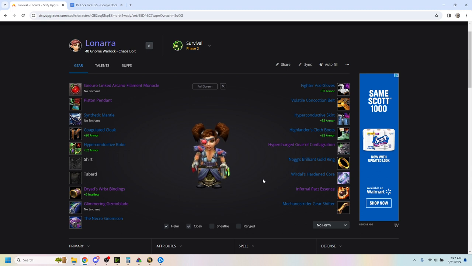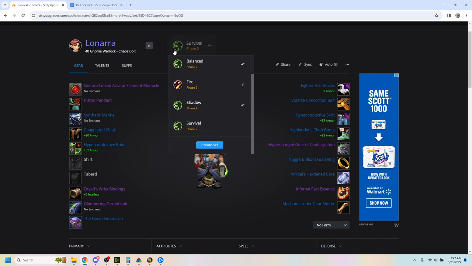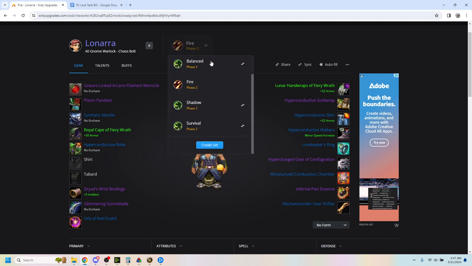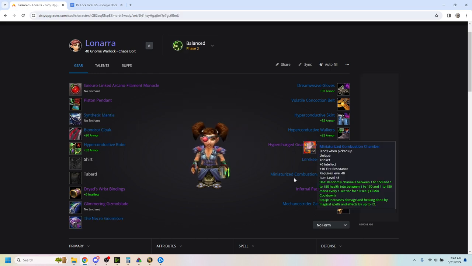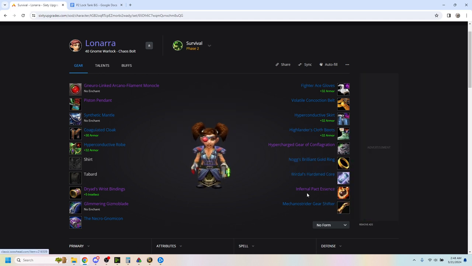Now, trinkets are kind of a completely different discussion that we'll need to have later, but you may have noticed that pretty much all the trinkets in the previous builds were the same. Fire, I'm running this and Infernal Pact Essence. Shadow, Miniaturized Combustion and Infernal Pact Essence. And I'll give you a sneak peek at the final build we'll talk about. It's also running this trinket setup. So this is insane, and I'll discuss why later on, even though it might be obvious to a lot of people already.